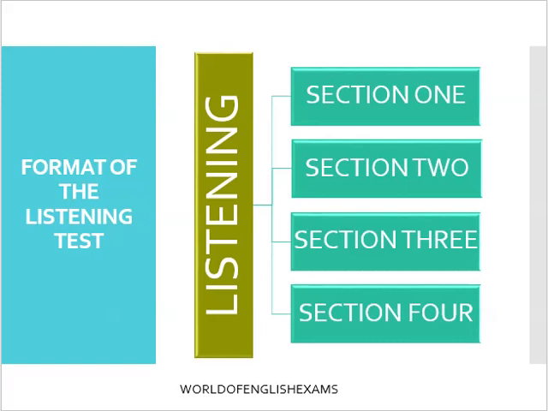Then there are 40 questions that you have to attempt in the test, and this is a common test for both the IELTS academic test and the IELTS general training module. So regardless of whether you are taking the academic test or the general training test, you should write the listening. Since the same test is conducted, the questions contain both academic context, which is more of a formal educational context, and also general everyday discussions. That is how the division of sections is done.